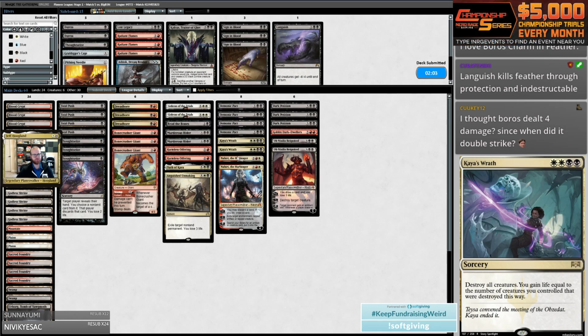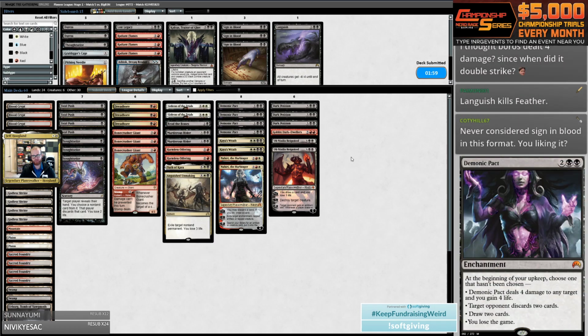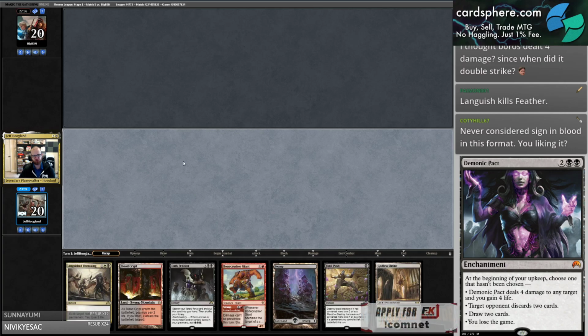Offering here. The Gideon's been a little whatever. Offering for Pack's been consistent. We haven't really cast much Sign in Blood. I feel like that's another card I'm a little bit medium on. I feel like I might want to just cut the Sign in Bloods and play like 25 or 26 lands and put some utility lands in the mana base.